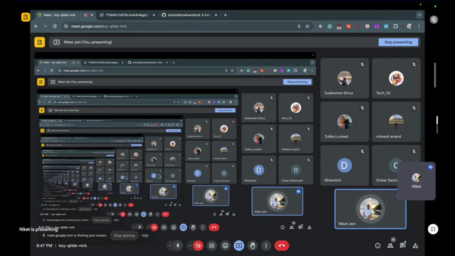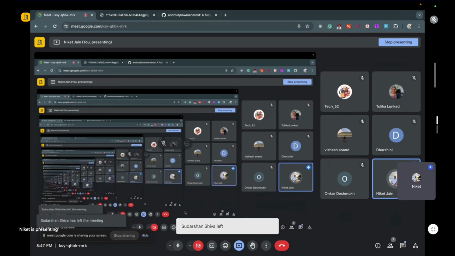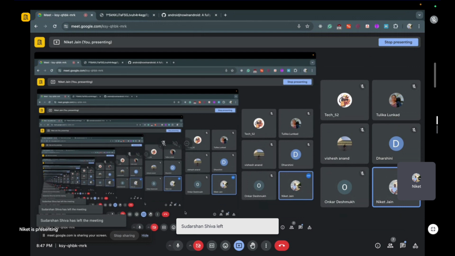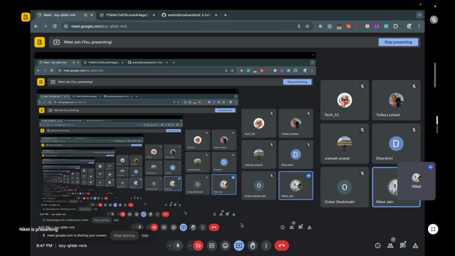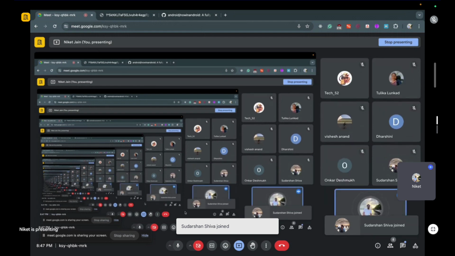Anybody would like to volunteer and... okay, Shiva left. Anyone, Darshini, Vishesh, Tulika, if you want to volunteer and just explain to me what you have understood till now. It can be wrong, it can be inaccurate, it can be correct.